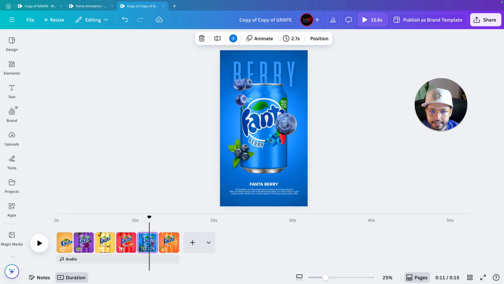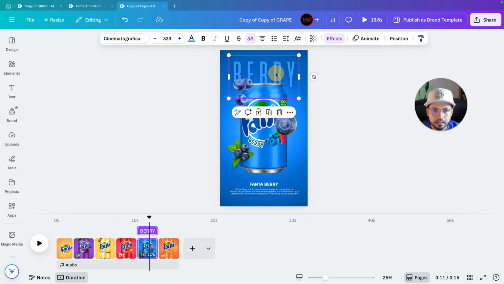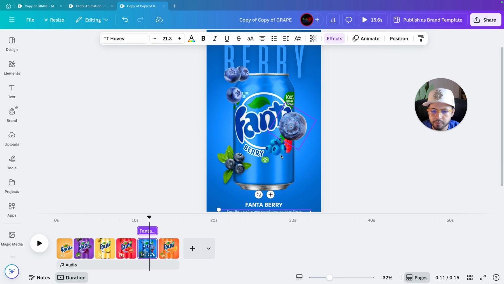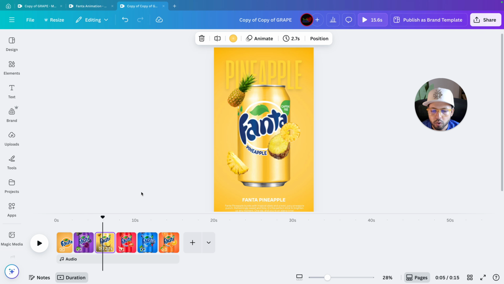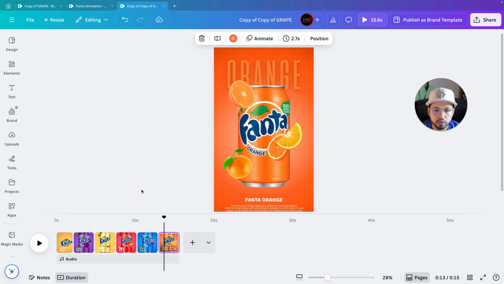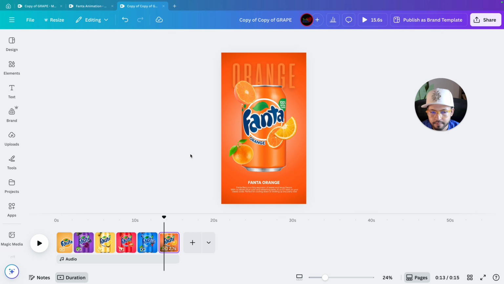You have to add these images for the 3D effect, the text over here, and you have to take care of the gradient in every color. As you can see, I have applied the gradient also. If you go and see, each of the pages has the gradient according to the color of the cane over here and the flavor. So you just have to do the same.